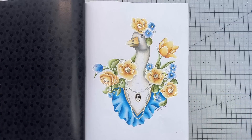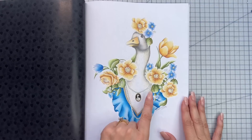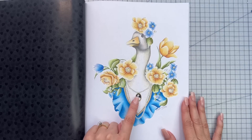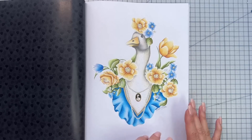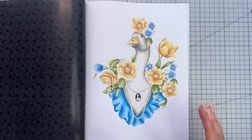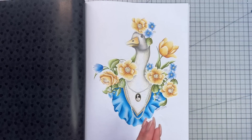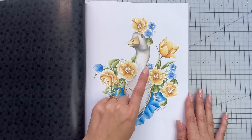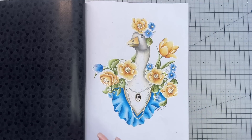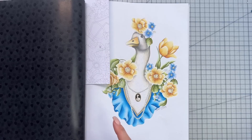We colored this with Prismacolor pencils for all the pencil work. We have a Sakura Jelly Roll Metallic in gold for the details on the top of her outfit and also around her necklace pendant. We've used Stickles on the pearls — all of the pearls on the page — and we've also used white Signo on the center of the flowers but also around the edges of the leaves and all the flowers as well. So that is the new book 'A Sweet Critters World' by Evelyn van Kotsem.